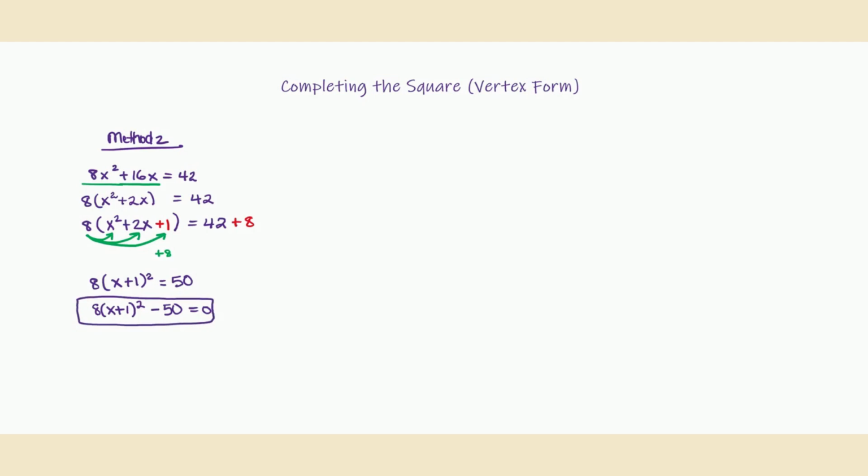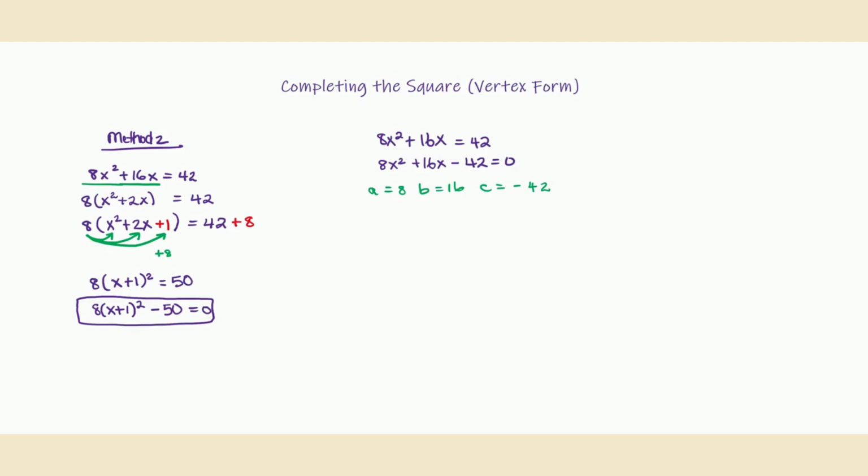So let's take our equation, 8x squared plus 16x equal to 42. And in this case, just so that we can get the correct sign of our constant term, I'm going to bring it over. So on the right side, it's positive, so on the left side, it would be negative. So this would be 8x squared plus 16x minus 42 equals 0. So a is 8, b is 16, and c is negative 42.